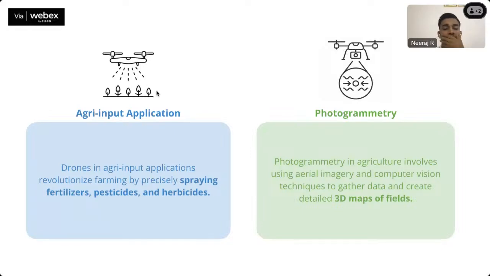Okay, then I'll start with the basics. I think in the previous two days, a lot about UAV systems would be covered. So at least on the application side, on the agri input side, let me start with the fundamentals. Agri input application is mostly applying any kind of inputs, which could be agrochemicals, seeds, or other things in the agriculture space using UAV technology. Photogrammetry, on the other hand, is more about mapping. It's capturing images and sensor data, and then creating maps and orthomosaics of the fields or the relevant targeted area, to process that data later for any kind of decision making. So this is photogrammetry, and let me start with it.